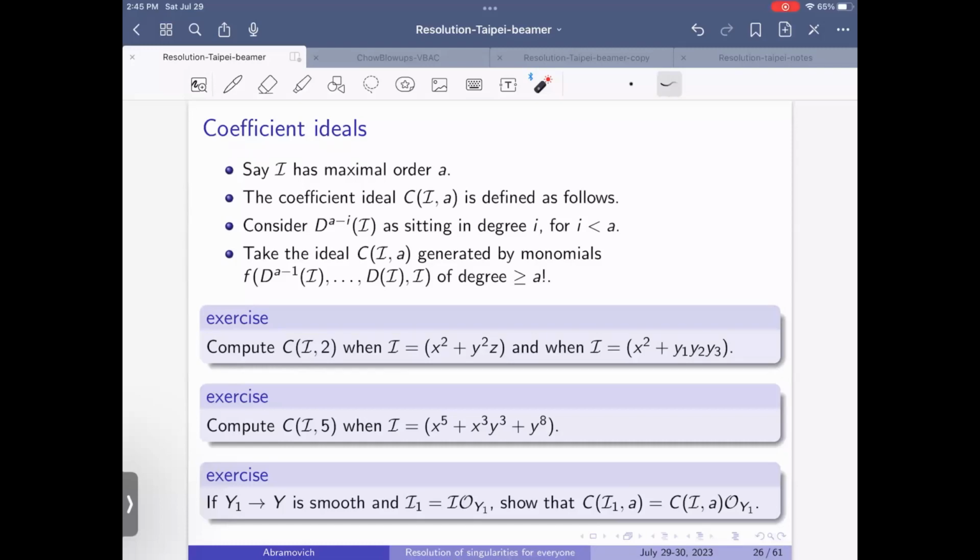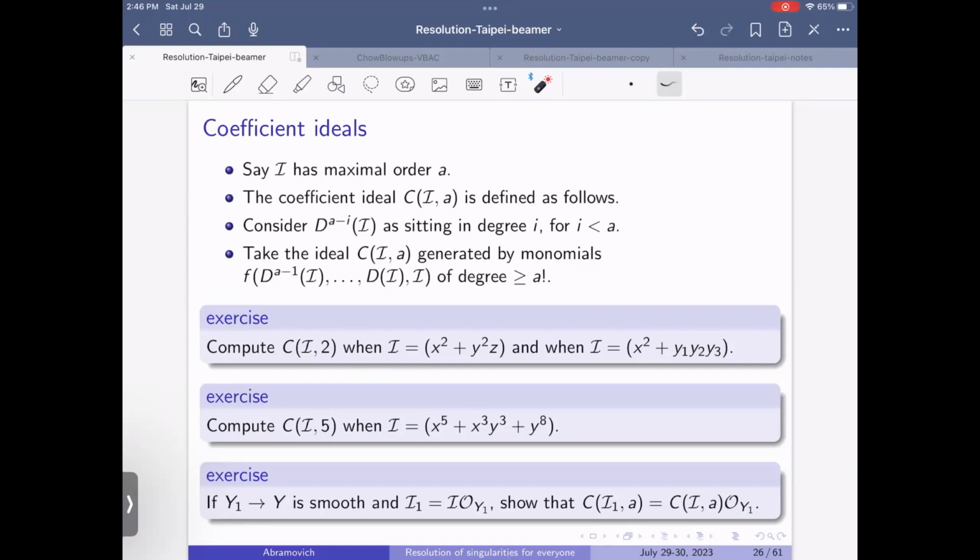Can you say again why you want these polynomials of degree a? Because that's the first time where you have something in degree a minus 1, and you want to put them all at the same level. So you'll need to take this to the power a factorial over a, you take this to the power a factorial over a minus 1, etc., and this to the power a factorial. And then the weighted degrees will be the same.